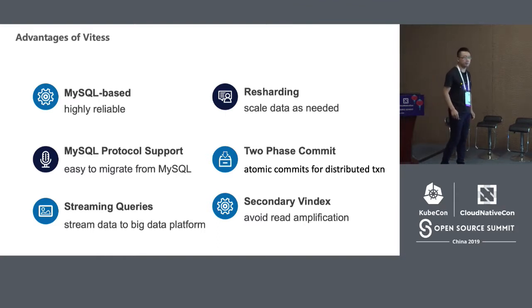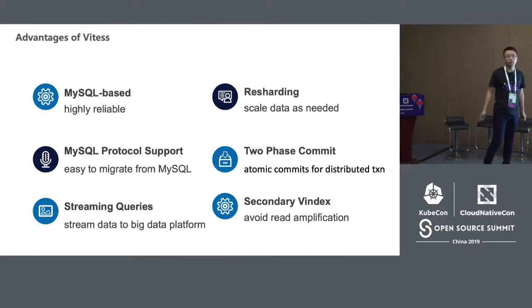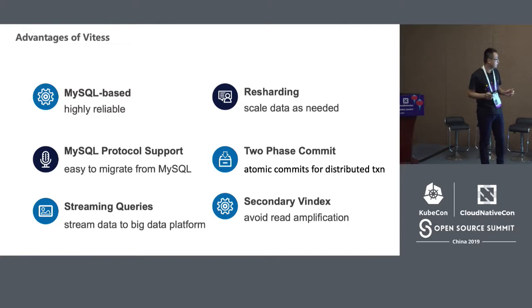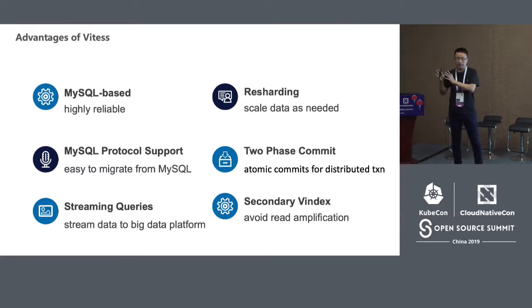The third is the streaming query. It means I have a lot of data in some database, it may be more than billions, but now I want to put this data on a big data platform to do some analysis or downstream operations. Usually, if we have just a very small amount of data, we will just use the gateways, and then this will be shown on our big data platforms. However, when we have a lot of data, for example more than billions, then if I put all this data into the gateway nodes, this will cause some problems.